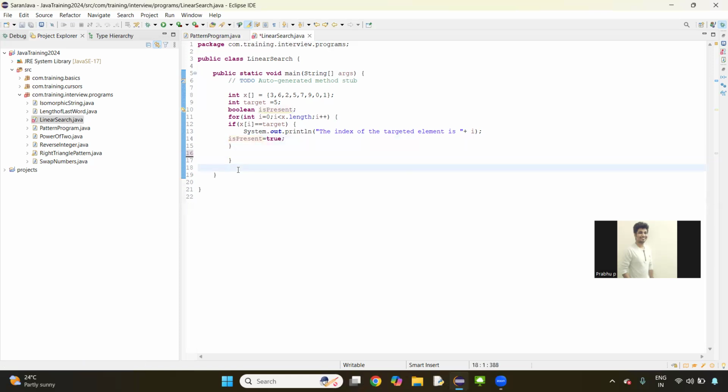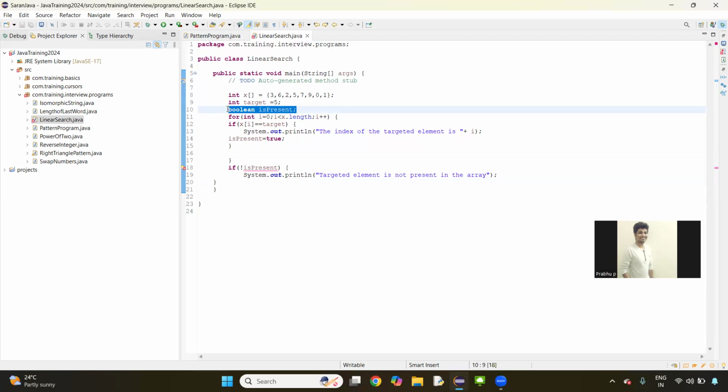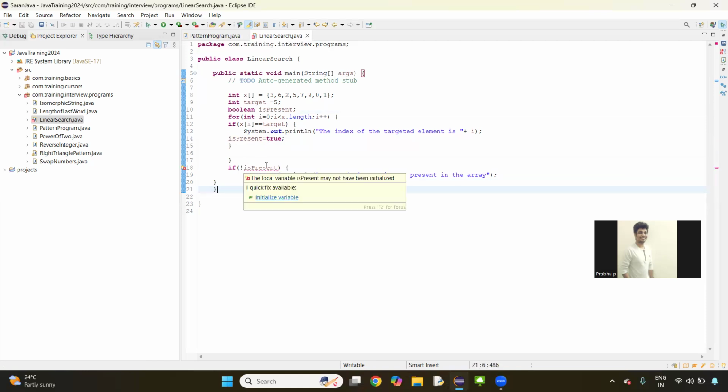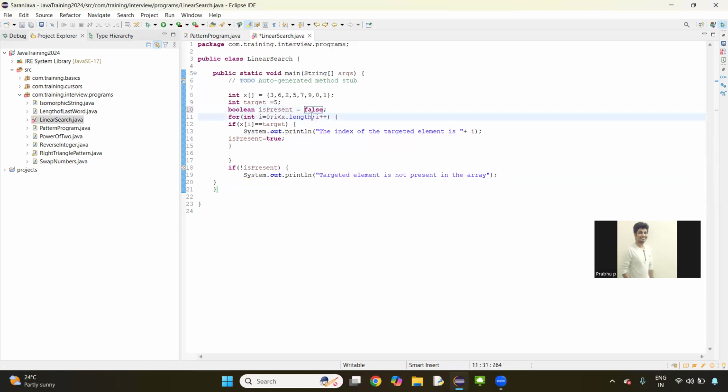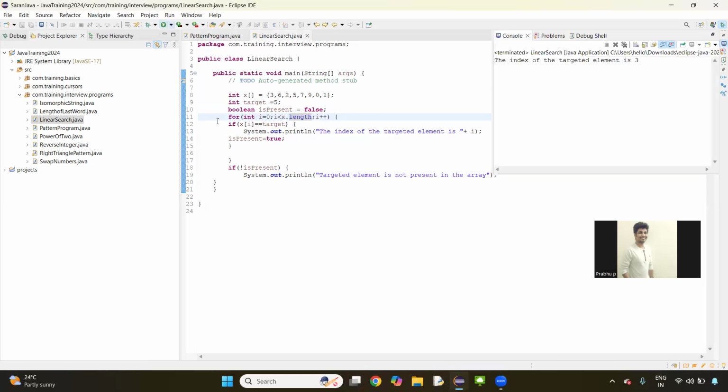And we have to put this outside of the for loop. Always, this local variable we need to initialize. Fine, now we can see the output.